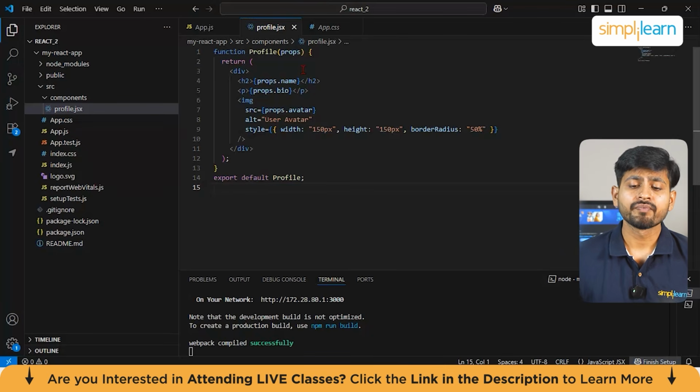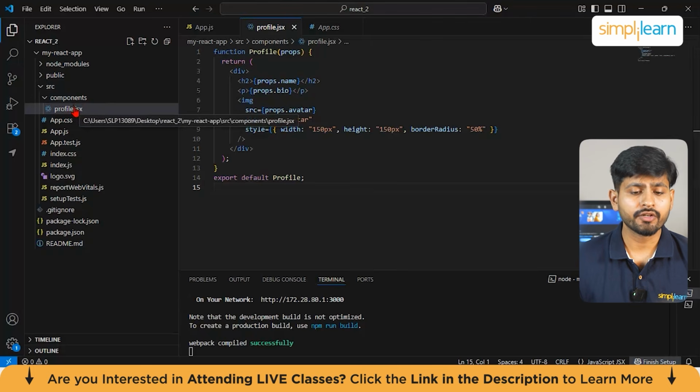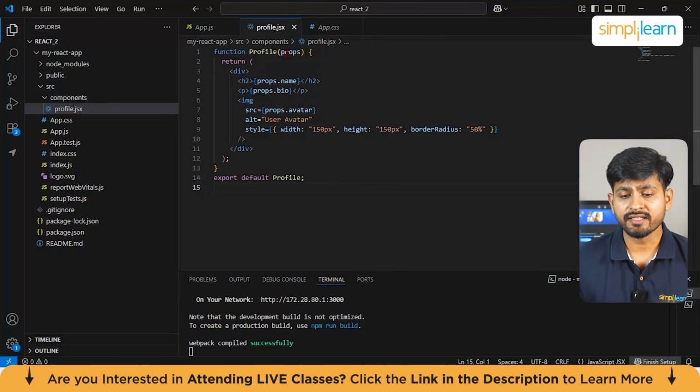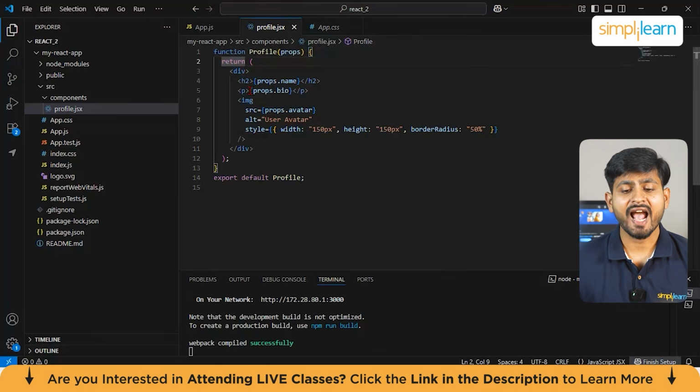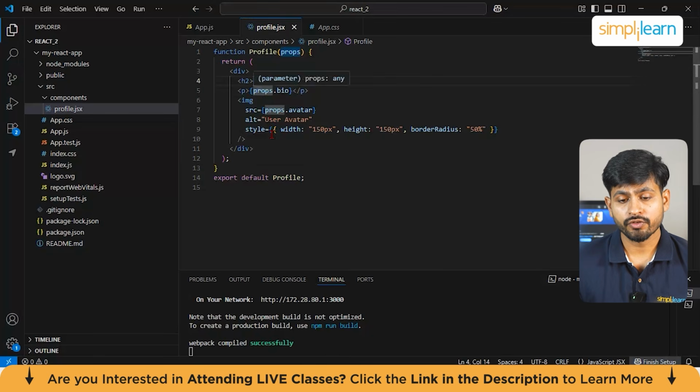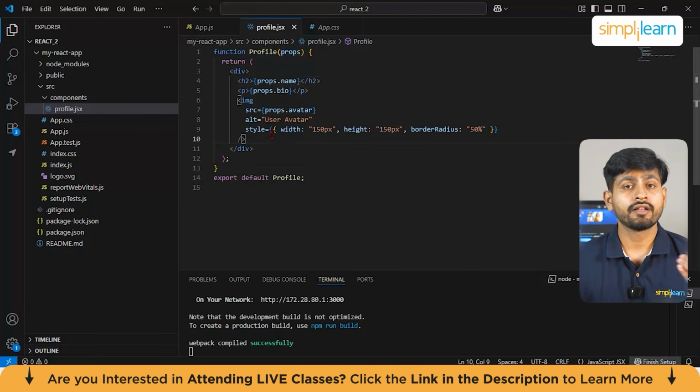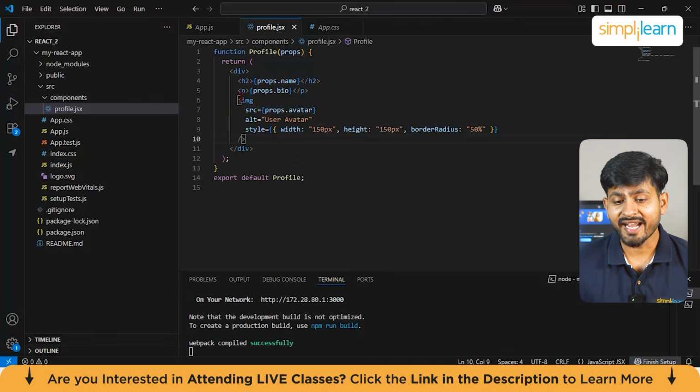What I exactly mean is, let's say you create a normal component called profile.jsx, and in this you pass an argument which is called props. This is very efficient for passing data to different components. Let's say each of the users has a name, bio, and image. You can see in the return statement I have accessed the name of the given user, the bio, and the image. So instead of making this for each of the users, you just generalize it with the help of props. Now I'll tell you the benefit of this.